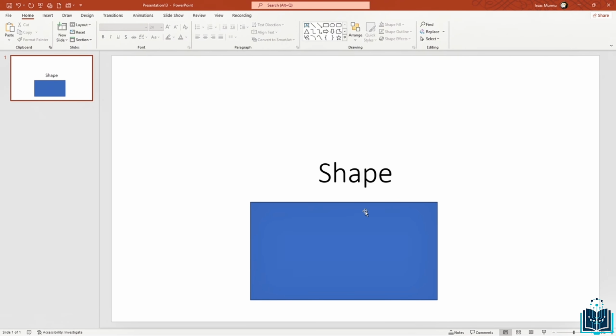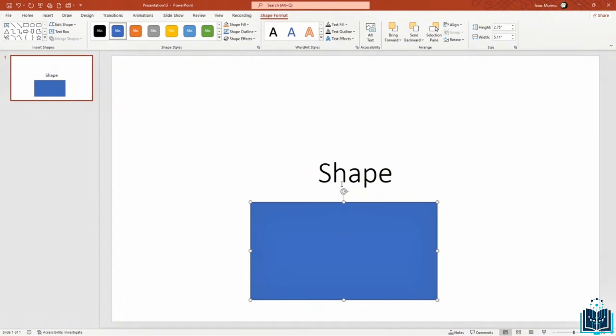When I click on the shape, you can see the Shape Format tab appears on the ribbon. Here you can adjust the fill colors, shape outline styles, and effects like shadow or reflections.